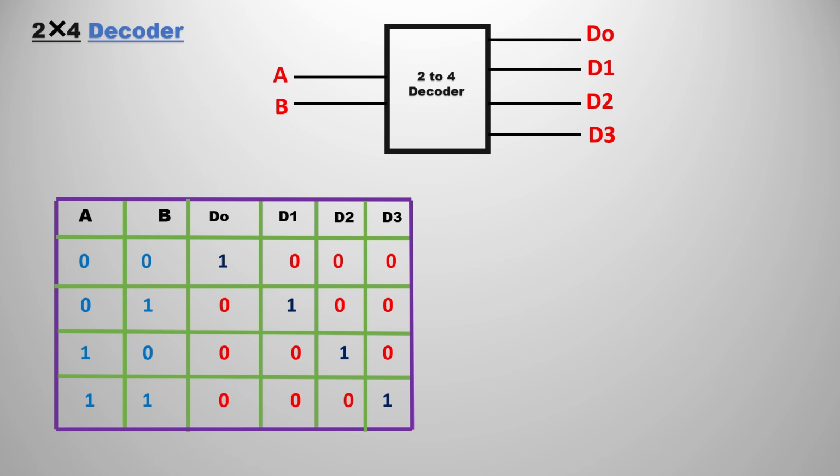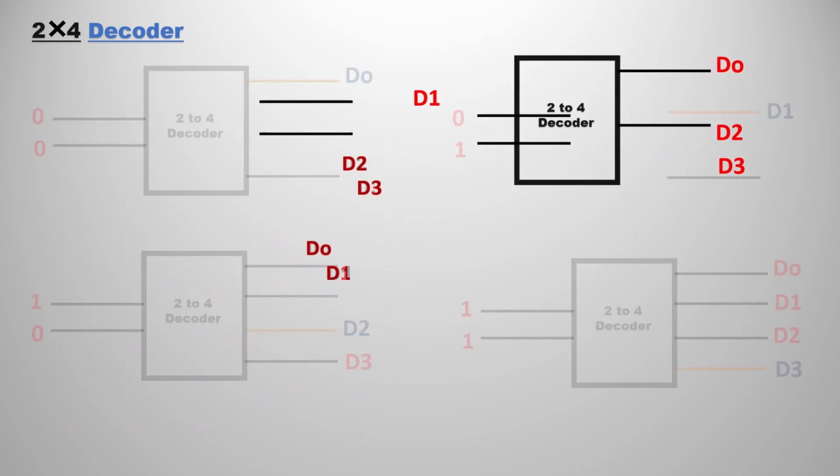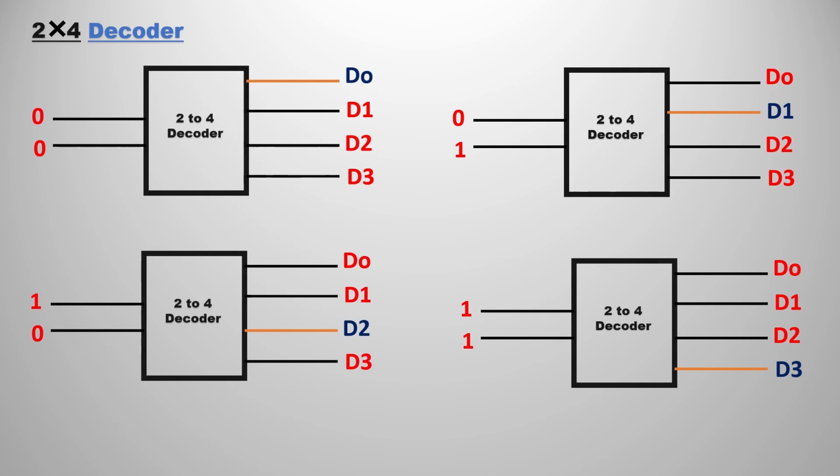If A and B are 0, 0, then the selected output line would be D0. Basically, out of these 4 lines, one line will be selected, and that is our output line. If the inputs we are sending are 1, 1, then the output would go to D3, that is the final one. Likewise, if we select the inputs as 1, 0, the output would go to D2. This is a small example, and I am representing each and every possible operation so that you can understand more clearly.